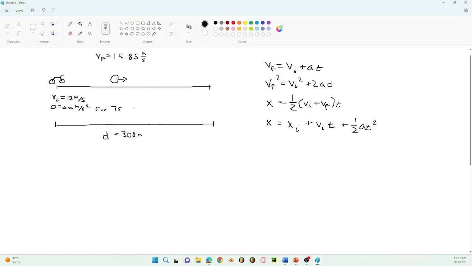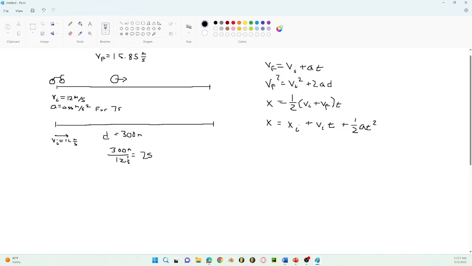I'm going to make the assumption that they're talking about time saved compared to if the person did not accelerate. So let's calculate how much time this would have taken if the person did not accelerate first. You can go any order you want to, but I will choose to do this. The initial velocity here is 12 meters per second. Let's see, 300 divided by 12 is equal to 25 seconds.